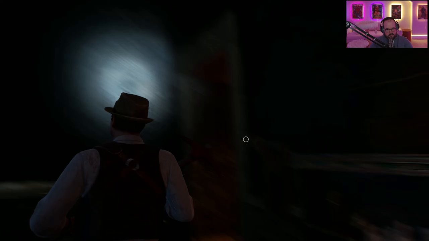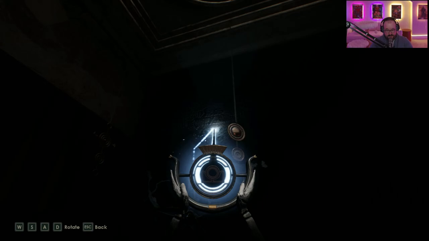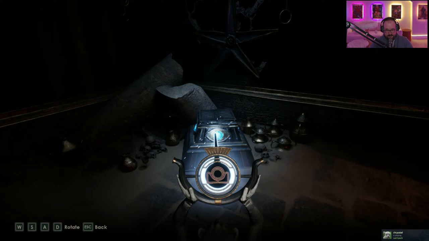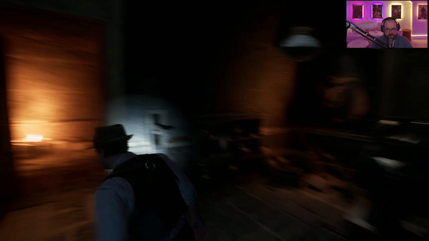What about this? What does this do? Not that way. What about there? Oh, it's inside the chest. Okay. Yep, there's the lens. What a weird little puzzle. Now we can go back and open that one door.